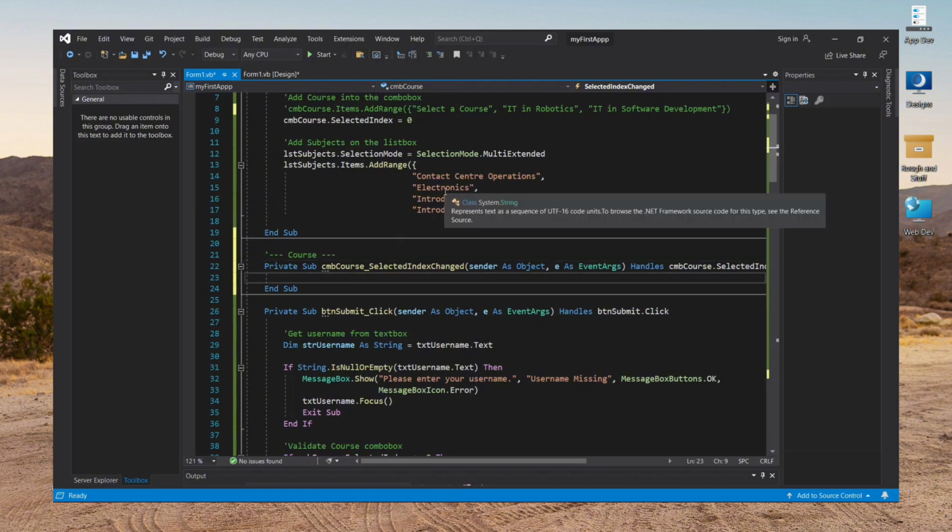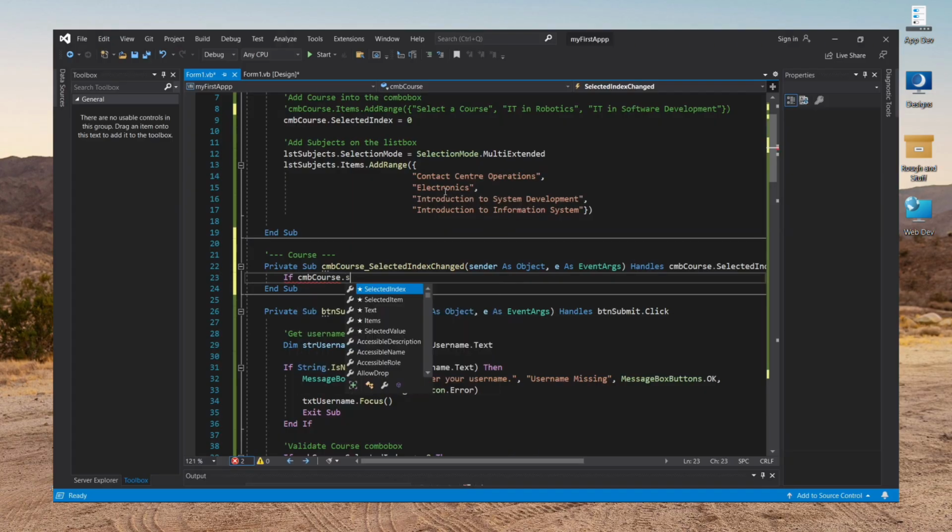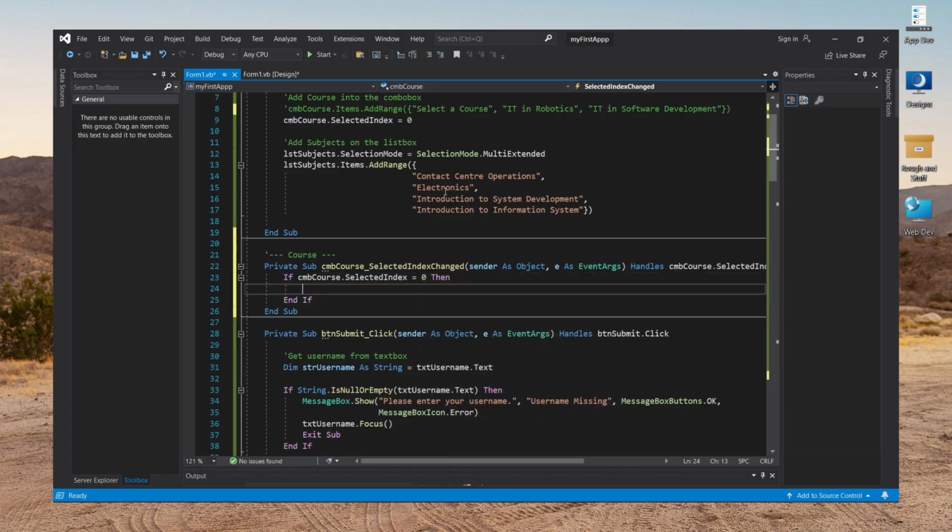We're going to start by saying if cmb dot selected index is equal to 0. Remember, we know 0 is what? Please select.